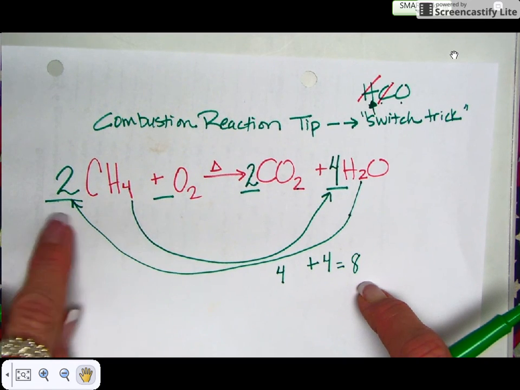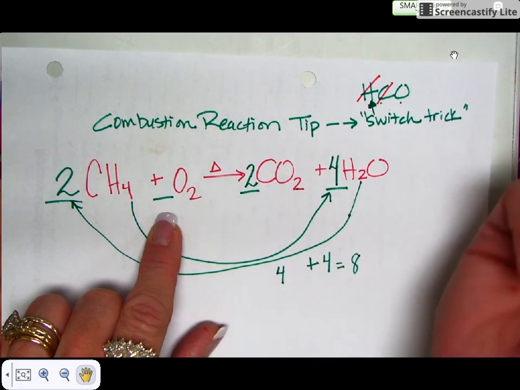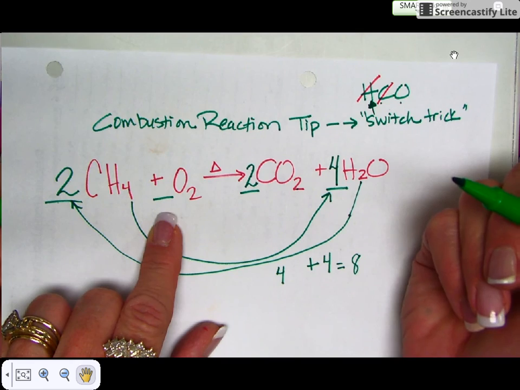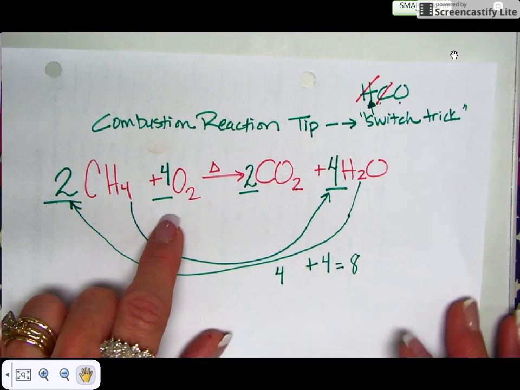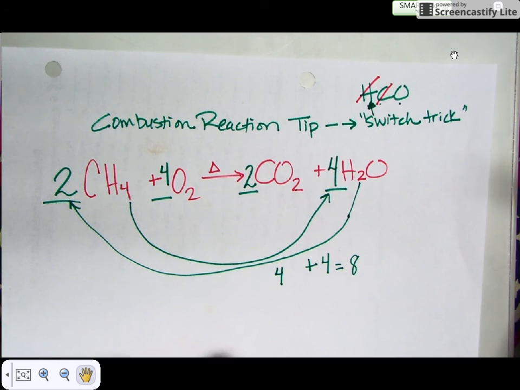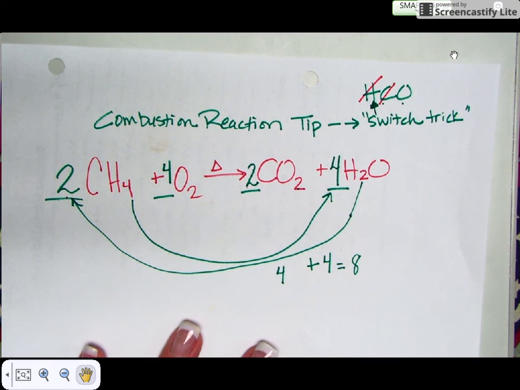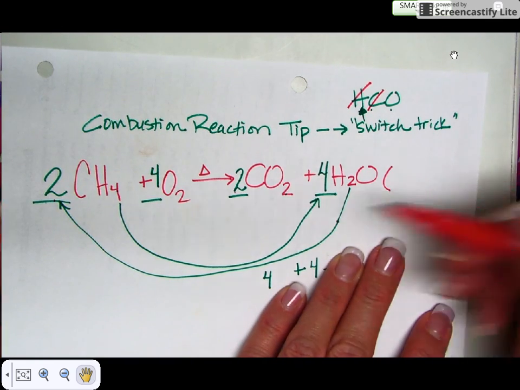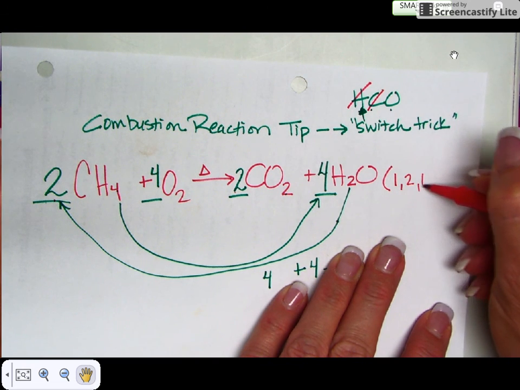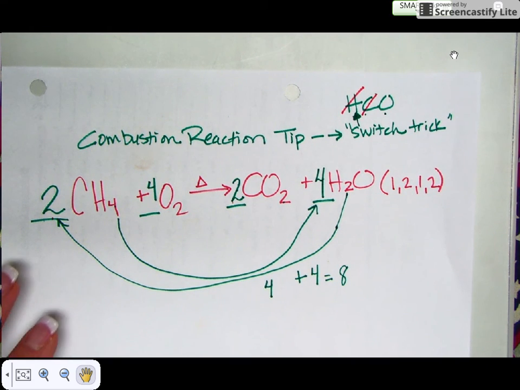So come back to your reactant side, and we're going to finish up balancing our oxygens. I have 8 on the product side. In order to make this equal to 8, what times 2 equals 8? That's right, you put a 4 there. So 4 times 2 is 8. Now, one thing you want to remember about a chemical equation when you balance it is that when you're finished, you do have to make sure your coefficients are in the lowest whole number ratio. So I always check that: 2, 4, 2, 4. These are all divisible by 2. So what you want to do is come over to the side and reduce that. If you divide all those by 2, you get 1, 2, 1, 2. So this little trick, the switch trick, works with any combustion reaction.